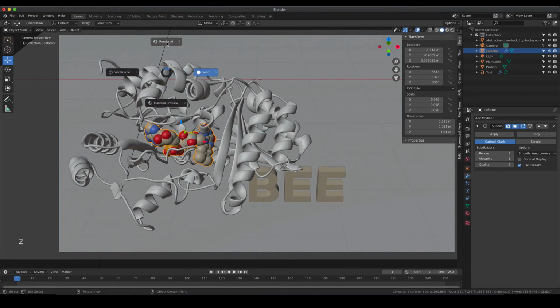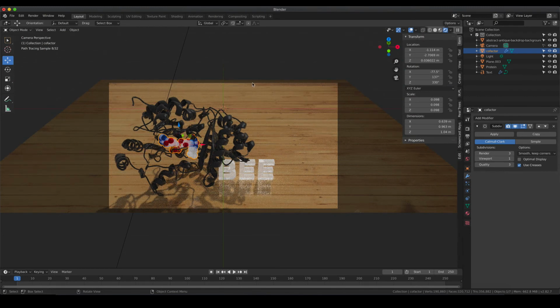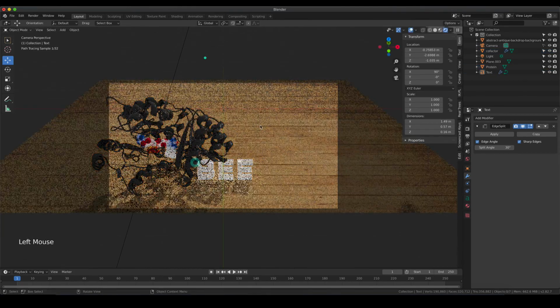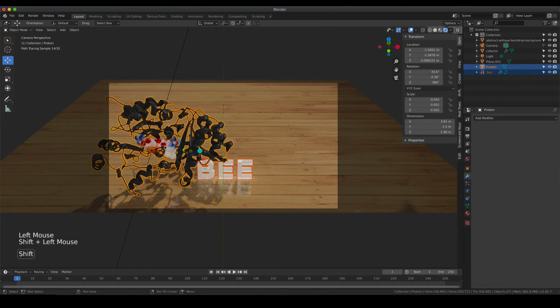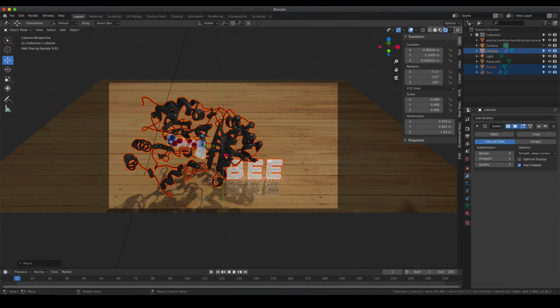So let's have a final look at our scene. I think that looks actually really nice. I could imagine using that image, for example, as a title slide on a presentation. So there would be a bit of space left here to add the title of your presentation. You could even move the molecule a bit to the front, or even have it, let's try how that looks, have it sticking out of the scene so that you have more space here to add the title. You could even remove the text if you would like to have it more clean. I'm going to keep it here in the middle now, just for the sake of seeing everything. But I think that this is actually a very balanced and nice scene.